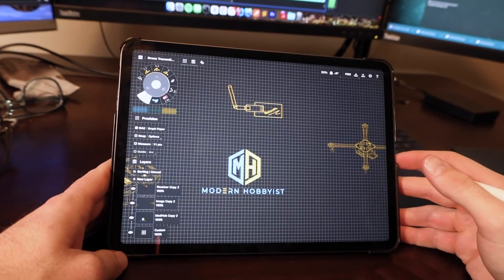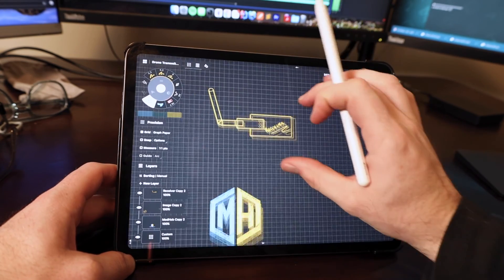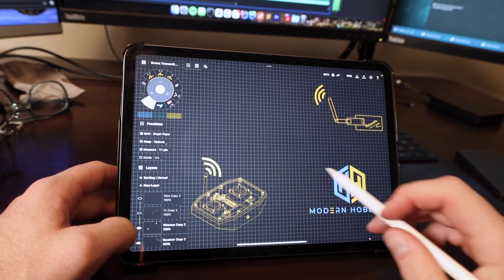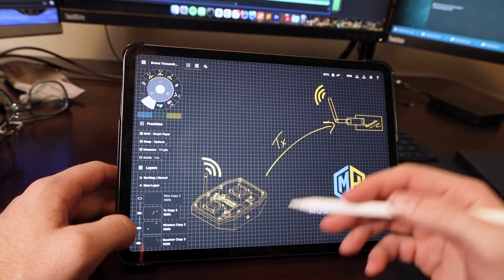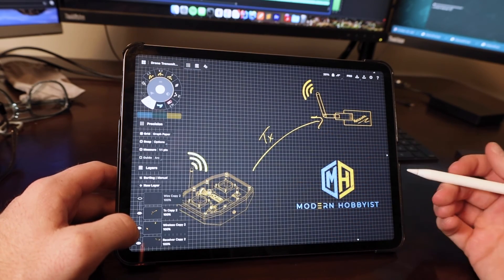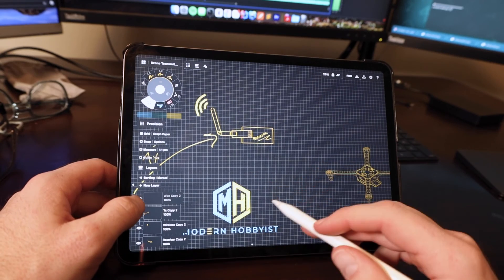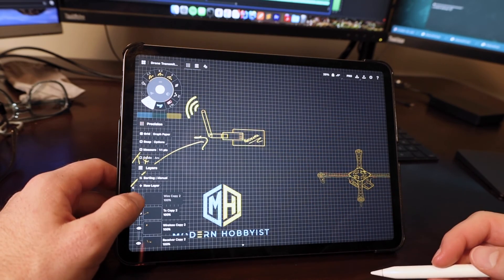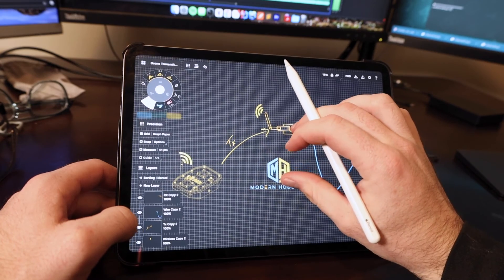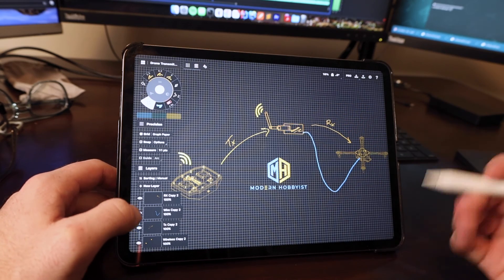Just ask my wife. To get this thing working, there are a couple of problems I have to address first. When people buy RC transmitters, they typically come with a receiver that connects to the flight controller. The transmitter and receiver have agreed upon a wireless communication protocol, usually called a TX protocol. If I were to replace the transmitter, I'd have to reverse engineer that TX protocol. Instead, I'm going to make the transmitter as well as a super simple receiver that knows what to expect from my transmitter. The receiver will then communicate with the flight controller via a wired connection called the RX protocol. There are tons of different TX and RX protocols, but I'll be implementing my own TX protocol and using PPM as the RX protocol because that's what I could get working.